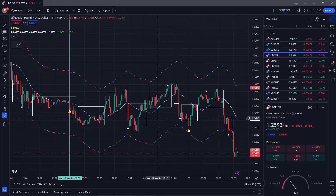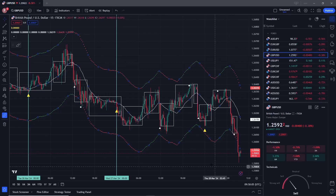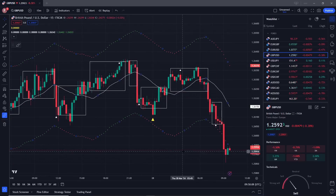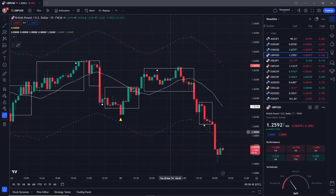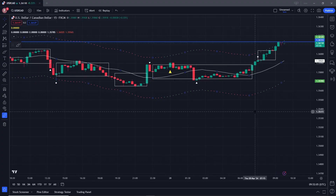Here in the British Pound US Dollar, we have a similar setup to the other markets today, but we have more congestion to the left. I would really ideally like to see this market come out below 1.25750 before thinking about a short. At that point the market will have already traveled a significant distance, so we may be in more difficulty. We'll have to wait and see and come back later.